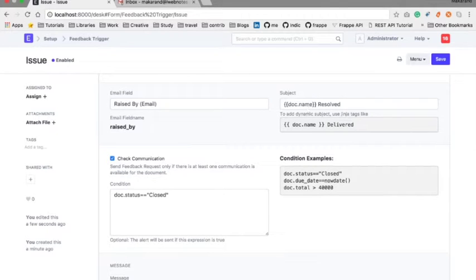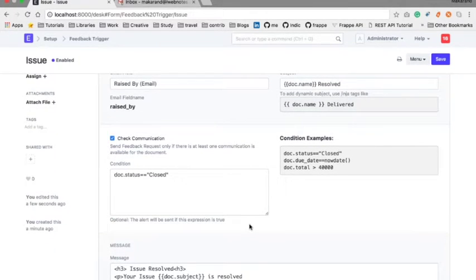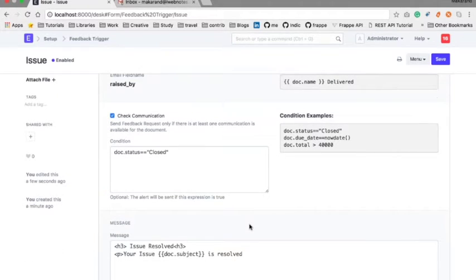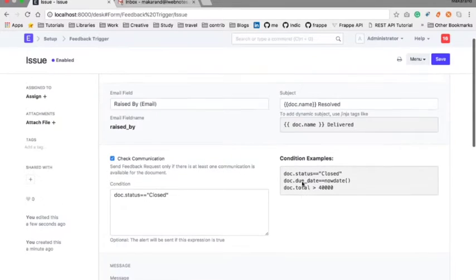So you'll receive this email, and there'll be an option to give a rating to our support service, right? This way you can also set a feedback trigger for opportunities, for issues, and on any doc type on which you want to get feedback from your customer. I'll hand over again to Makarand. Makarand, please take it from here.